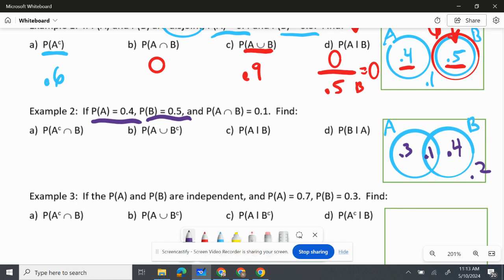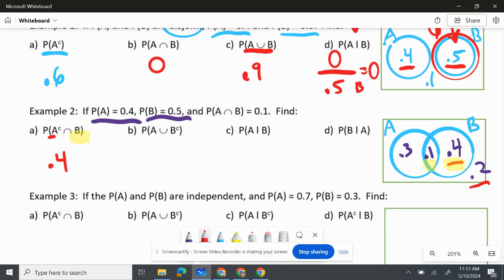Now, what we're going to find is not A and B. So what I like to do is draw lines to help me with this. So not A would include the 0.4 and the 0.2. And the B would include, let's use a highlighter, the 0.1 and the 0.4. Now, since this is an and statement, we see where that's overlapping. So overlapping would be where there's a highlighter red, and where there's a highlighter red would be 0.4.